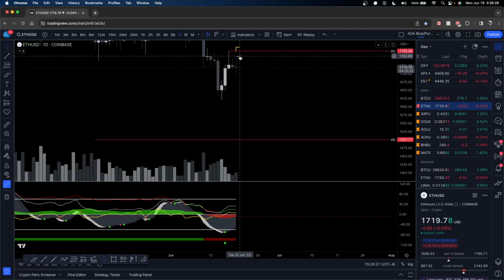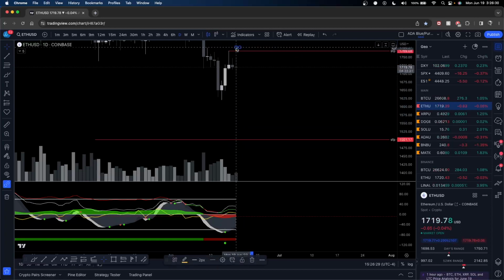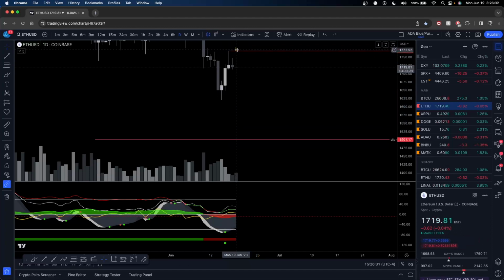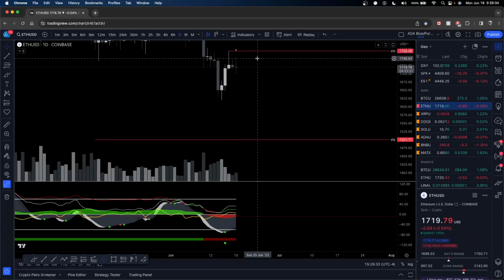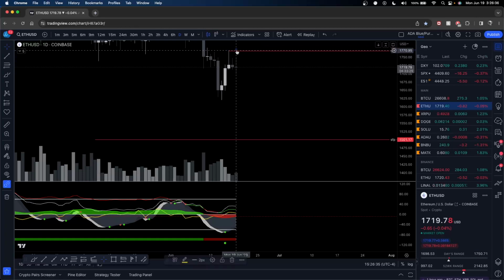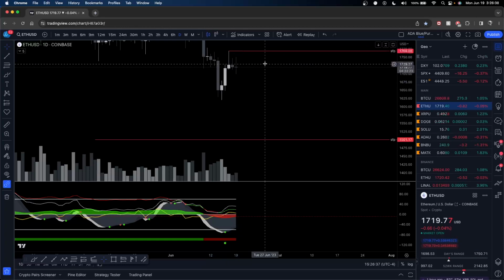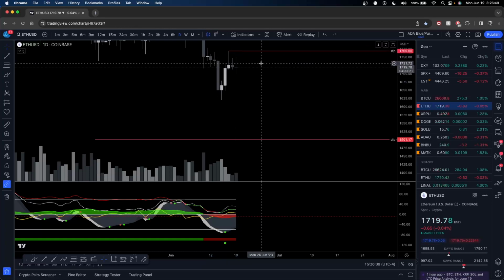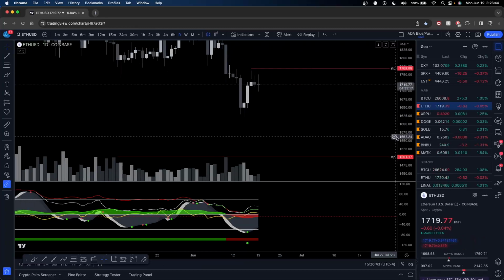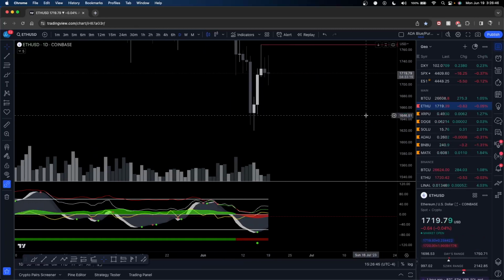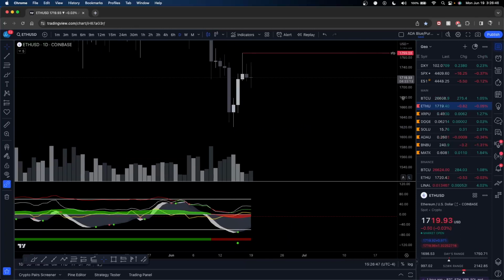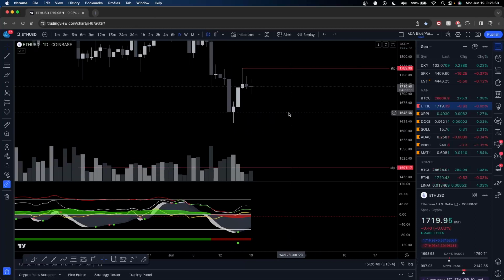And I can't speak for everybody. I can only speak for myself, but I don't always have a very clearly defined stop loss when I'm trading. I have what in my mind would be considered invalid. And I break up my stop losses as well, so it's not always just one stop loss, and if I hit it, it's game over. Sometimes I'll break it up into like 2 or 3 or 4.